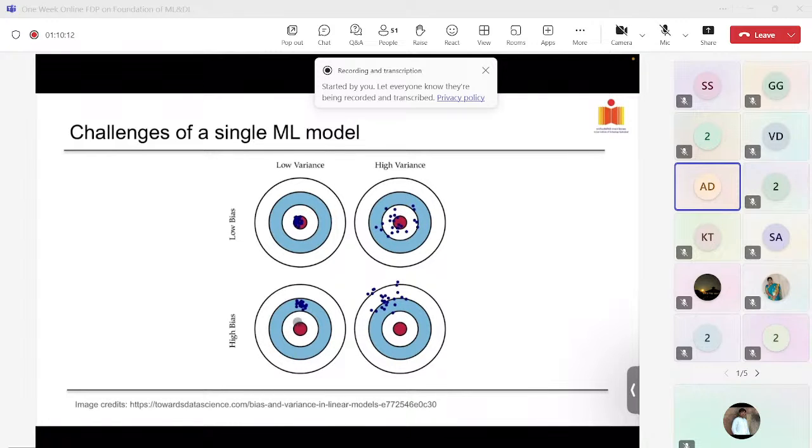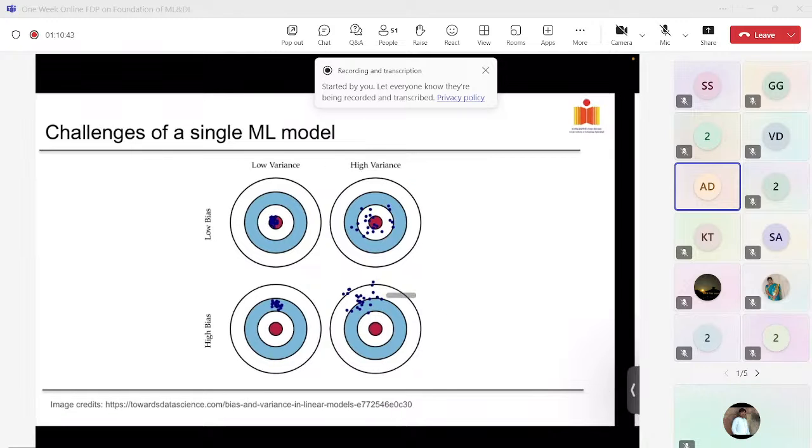Now, the scenario of high bias and low variance is where you're nowhere closer to the actual optimum point. You're somewhere on the top, but you're at least consistent in being wrong or far away from that point. You're not all over the place. You're still close together in all your trials, but far away from your optimal point. Then there is another situation where you're neither close to the point nor close to each trial of what you're trying. This is a very bad scenario to be in: high variance and high bias.